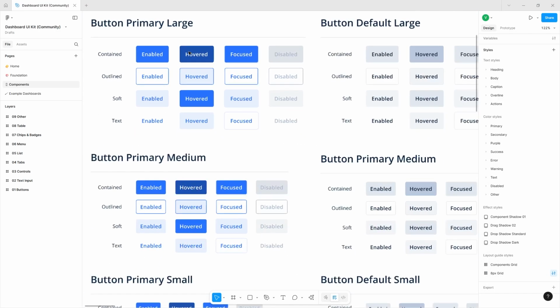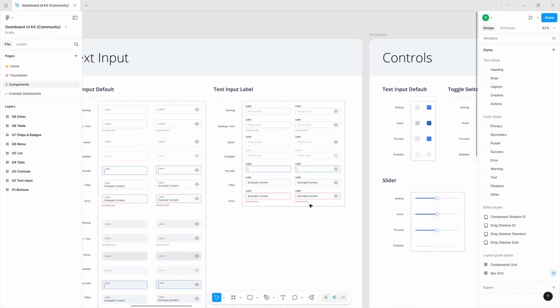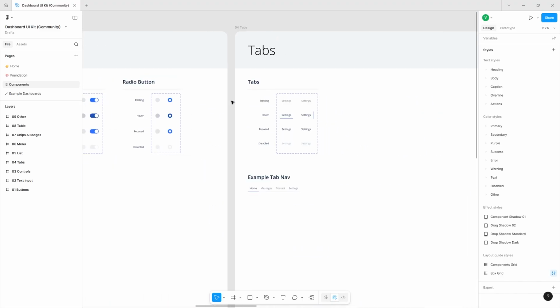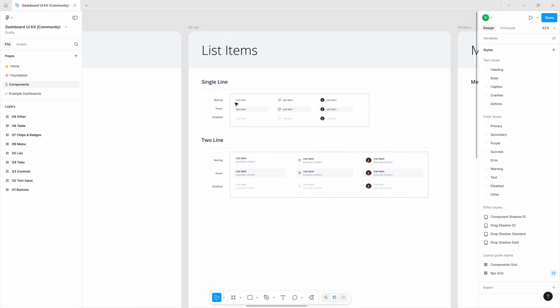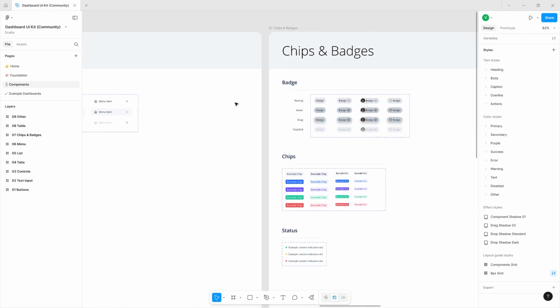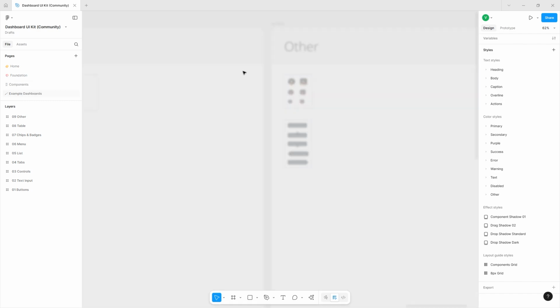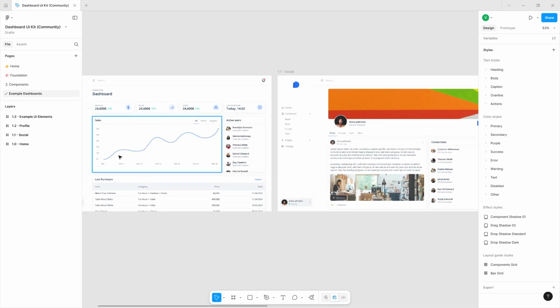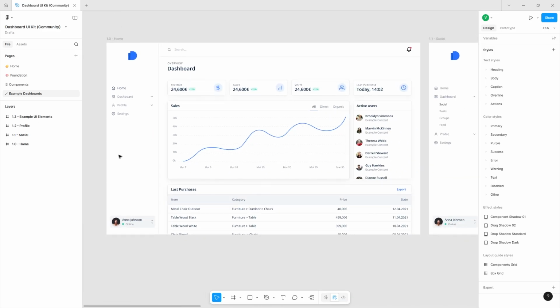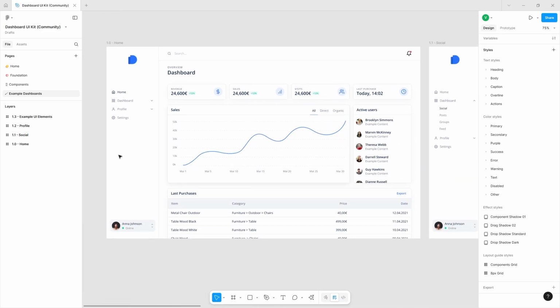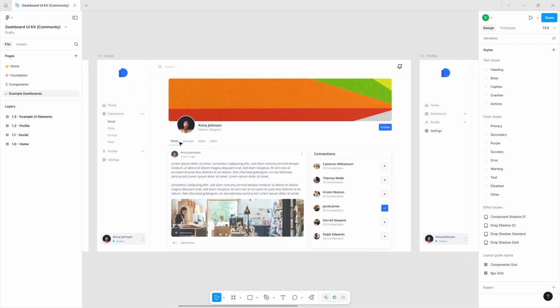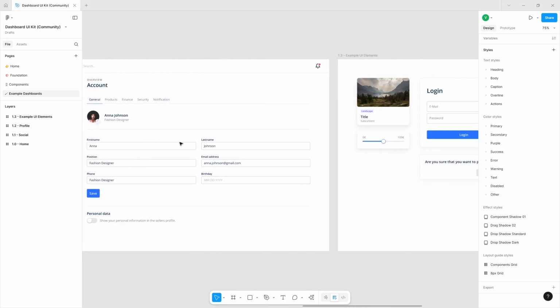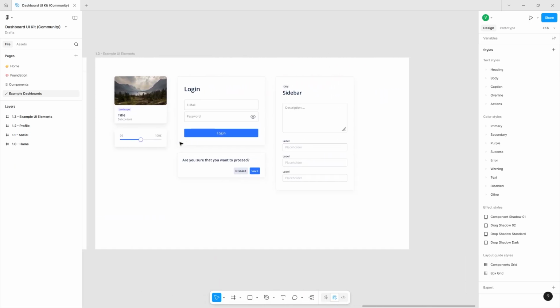And check it out. They've given us a bunch of really nice buttons and labels of different states, controls and sliders and tabs and list items. Every single thing would now contribute really well to building a dashboard. They've also built a couple of example dashboards from these components. Check it out, such a clean UI, because when you're using products that are extremely streamlined, extremely clean, and follow the exact same design system, whatever result you come up with is going to be really clean and really simple and belong to the same family visibly as a result of it.